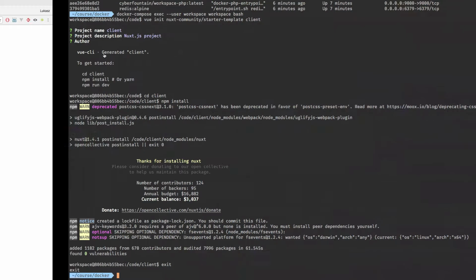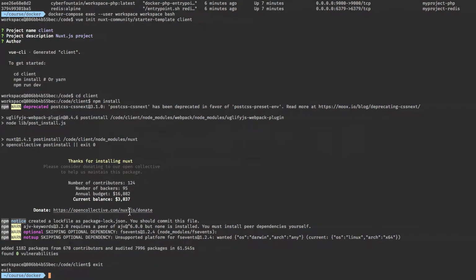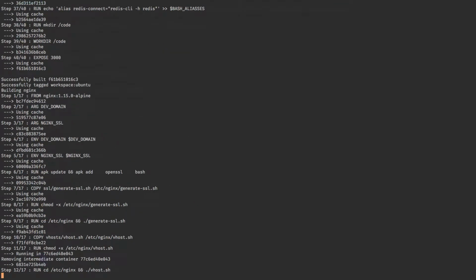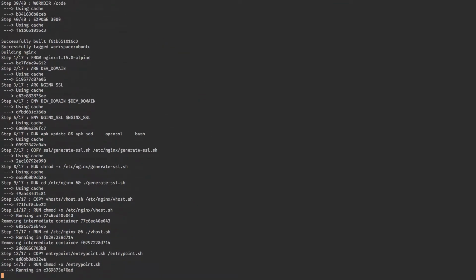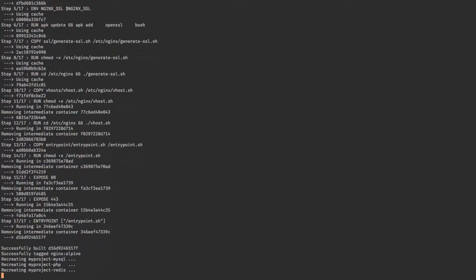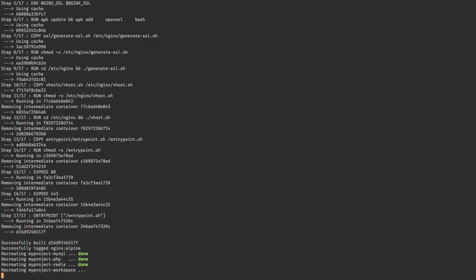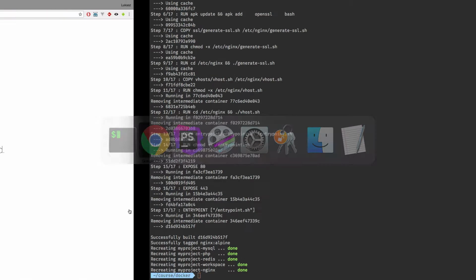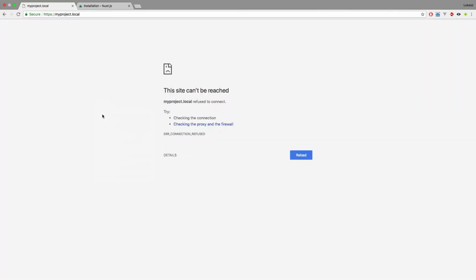So what we're gonna do, we're gonna quickly just recreate our Nginx container with the new configuration, and that should just work fine. So I will apply new configuration, new virtual host, and looks like it was done.